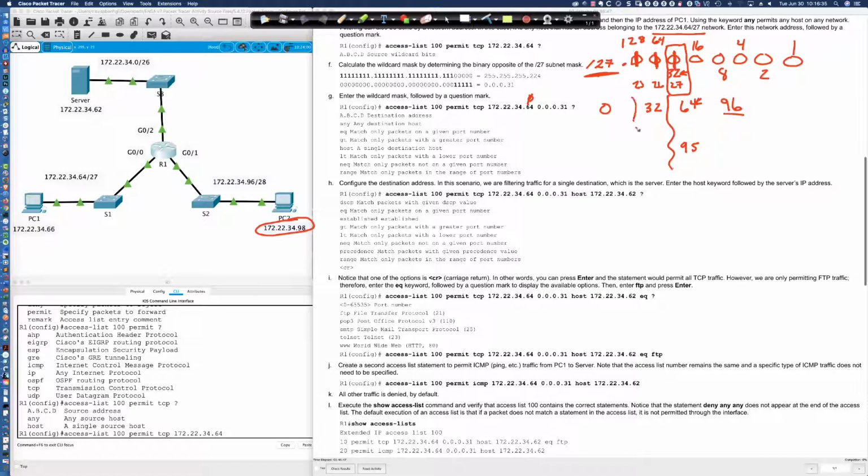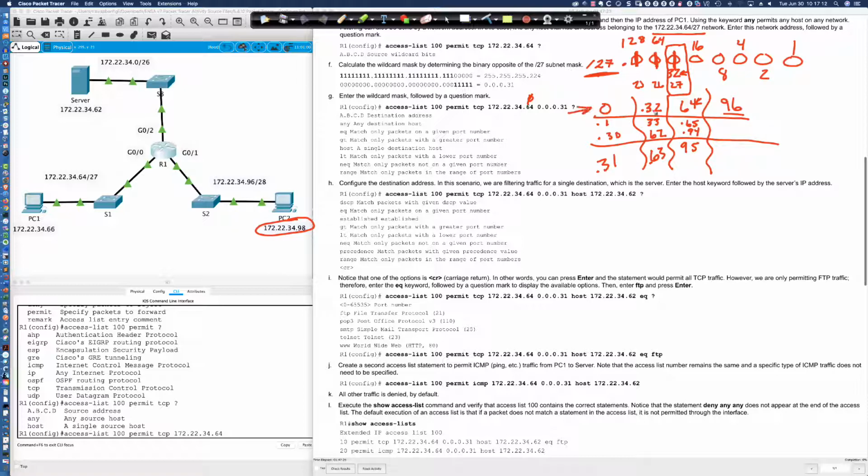I'll put a little line between these guys. The network ID is the top number, and the bottom number is going to be our broadcast address. And so 32 would go to 63. It'd be .63. And so my usables would be 33 up to 62 for this subnet right here, the second subnet that would be available. Broadcast here would be 31. My usables would be .1 to .30. And then for the 64 network, it would be .65 to .94.